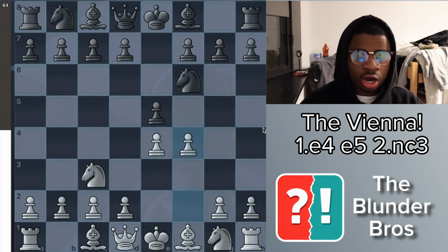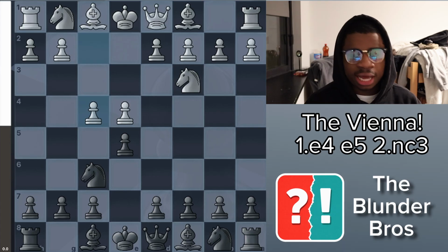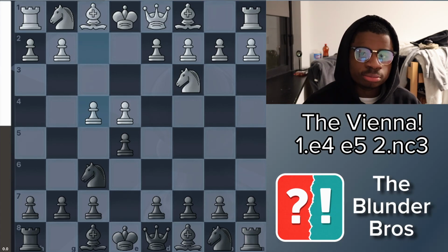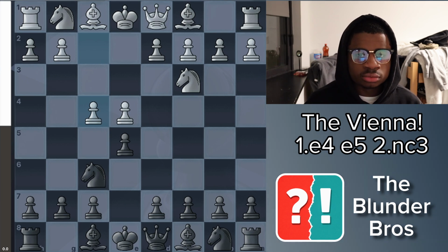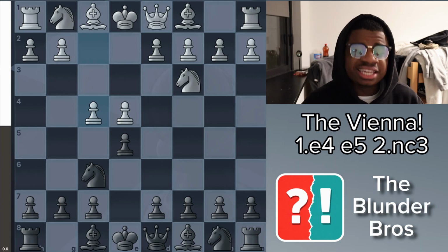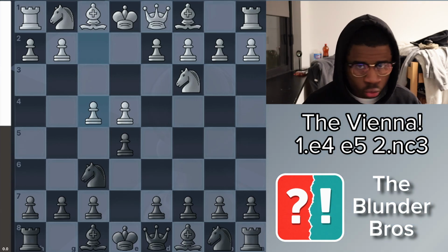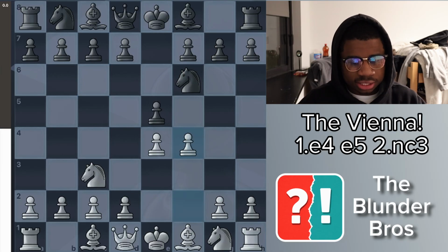f4 is a completely off-brand move, and I actually want to show you this from the other side. If you're playing black and you see f4, this is a really weird move to make. And your opponent won't know what to do. You will have studied the lines, but your opponent will not have. And even if they did study the lines, the positions that you get regardless are so strong, you will still win. Now, let's go back to this side.